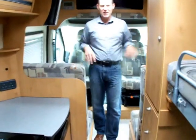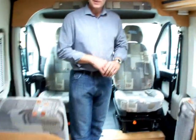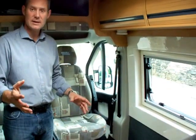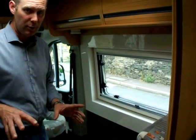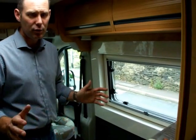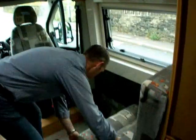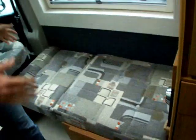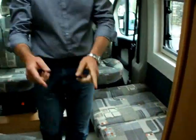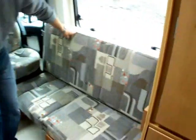Now we're going to have a little look at the living area. The seats are our design — approved by the British government, tested by the VCA for road use and approved throughout Europe with full European type approval. To make a sofa, it's a very simple method. The sliding frame flattens down into a slightly longer than four-foot sofa. If you take the cushion from the bunk bed and move it through, you can see how it fits in. That now becomes a sofa — quite a relaxing area where you can put your feet up and watch the telly.